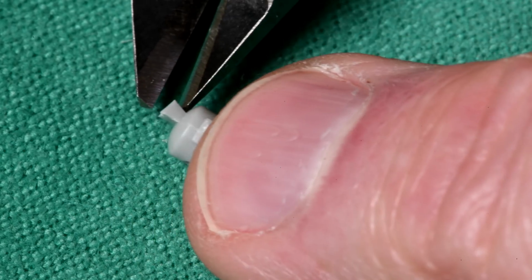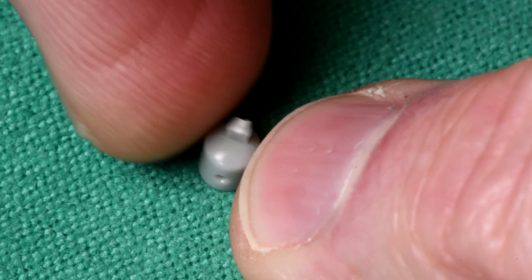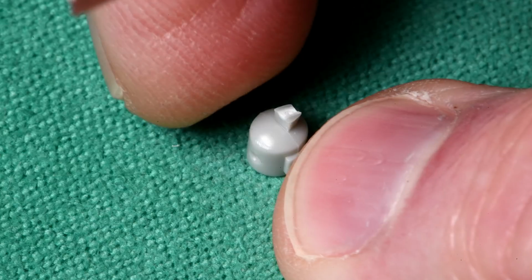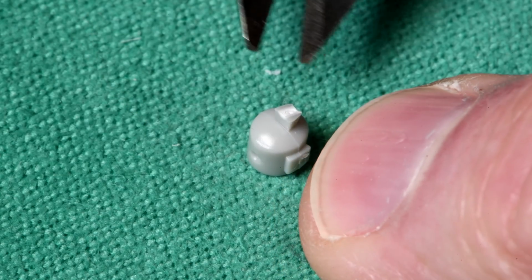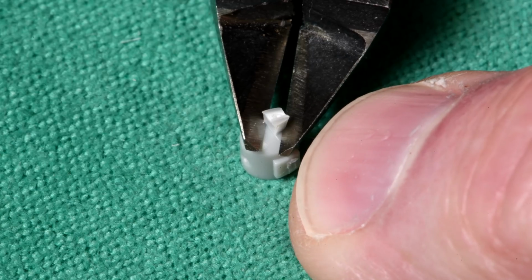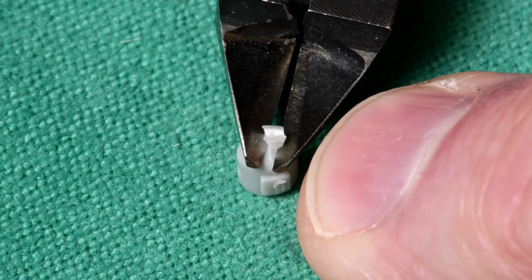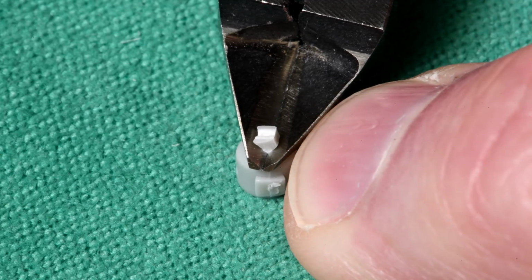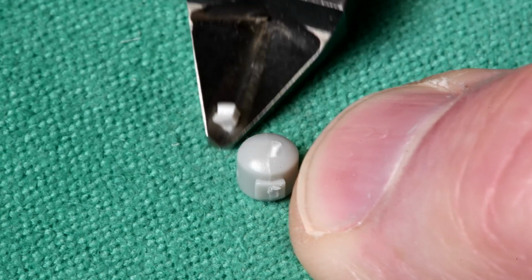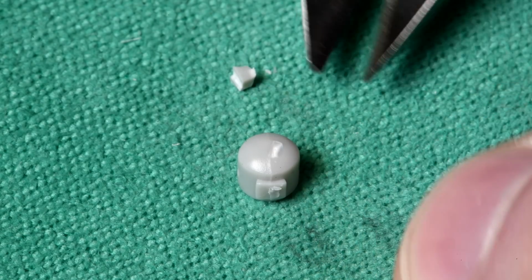Now for the back, let me check the monitor. Okay, I believe it's perfectly in focus there. And we'll just don't push down too hard because I don't want to flat side that rounded dome part. Yeah, a little bit of sanding with our sanding stick, and I think it's going to look all right.